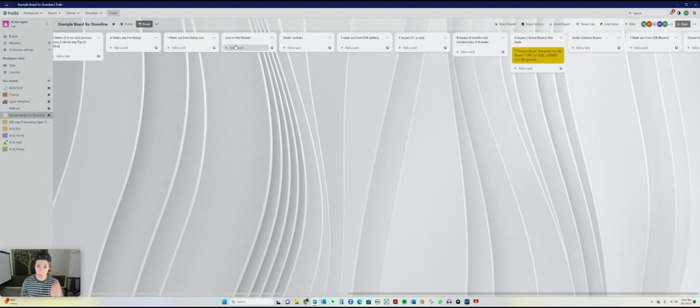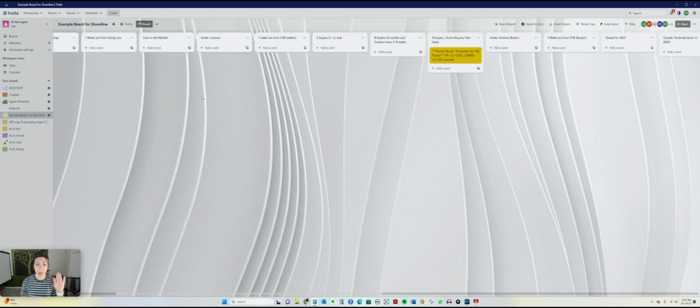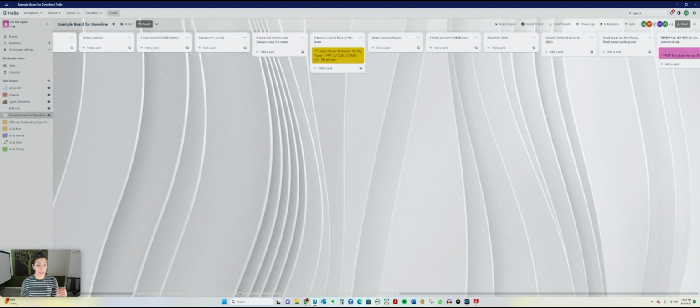The next column is once they are live on the market. The next column is once they're under contract. Because again, as you start getting more and more properties under contract and working with more buyers and sellers to scale, you're going to get overwhelmed. So you need to have this organization in the beginning. If you've never used Trello, you can drag and drop little cards. As soon as someone's under contract and then they're a week out from closing, just drag and drop the card. Now the numbers change for how many are about a week out from closing. Then that's it for sellers.